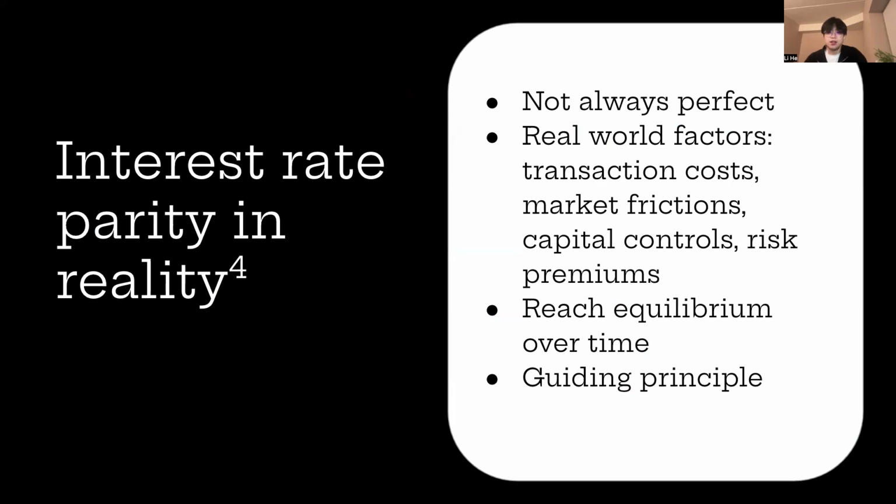Although this shines the interest rate parity theory in a bad light, in reality, interest rate parity rarely holds perfectly because real world factors like transaction costs, market friction, capital controls, and risk premiums often cause deviations. But over time, financial markets tend to push exchange rates towards equilibrium. In conclusion, interest rate parity is still a really good guiding principle for exchange rate behaviors.